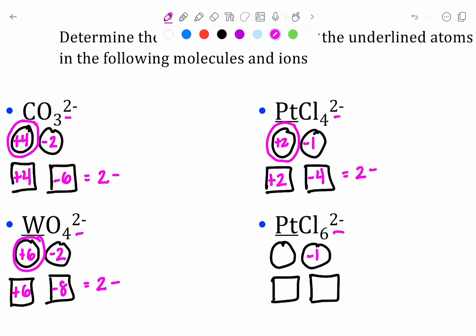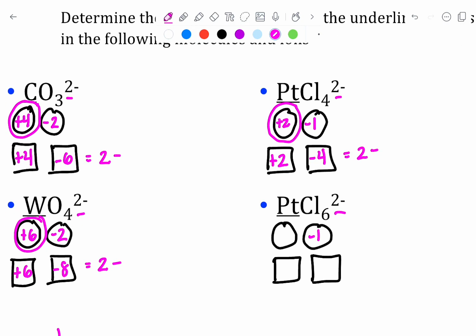Now let's see how the platinum oxidation number changes when we add 2 extra chlorines on there. So the chlorine contribution in our second example is now -6. We still need this to equal out to 2-, or -2. Therefore, the platinum oxidation number must increase to +4 to account for that. So we'd have to balance out those chlorines with a little bit higher oxidation state on the platinum. There's still only one platinum, so +4 is its oxidation number.